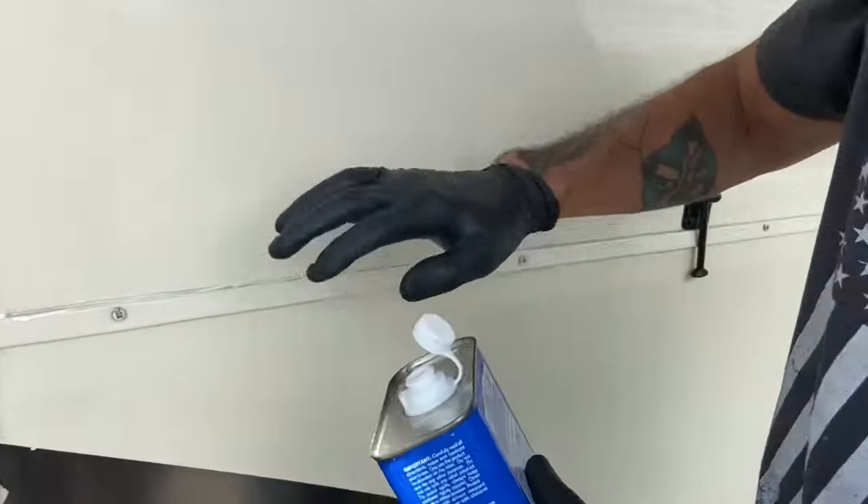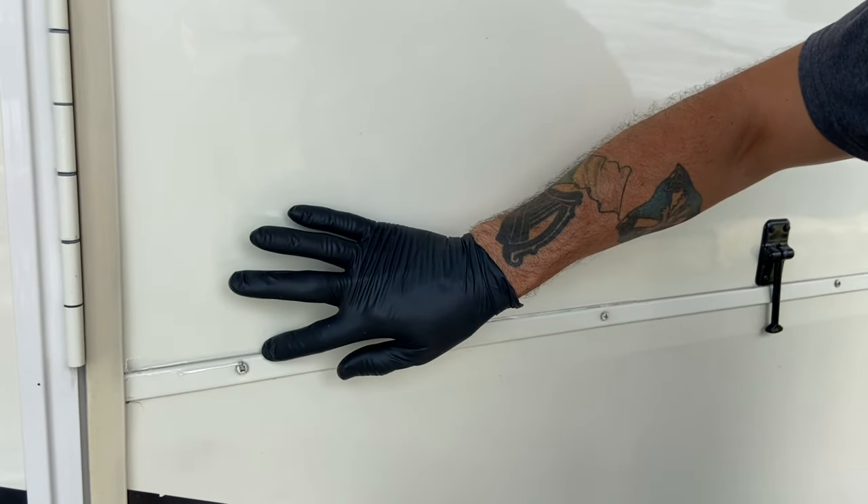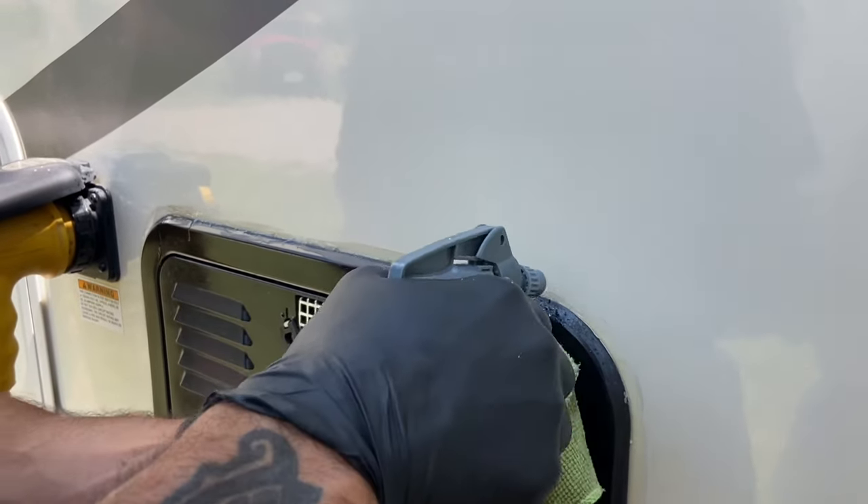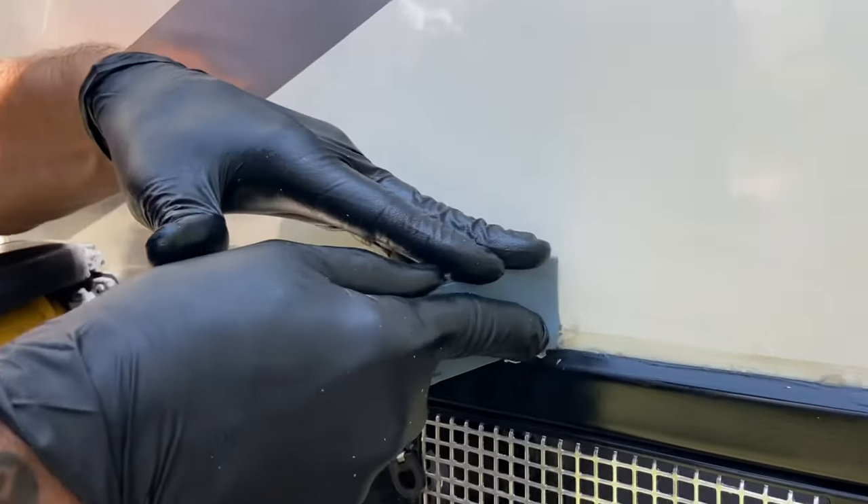A few other products we're going to need for this job. We're going to need mineral spirits — this is so we can smooth out the sealant as we put it on. You can use mineral spirits or just a bucket of soapy water. As you put the bead of sealant with the gun, I like to take a little bit on my finger, run it along, and kind of squeeze it into the crack — it makes a nice professional look. Another item you're going to need is WD-40. I don't use it for too much, but what I do use it for is removing the old silicone. I put mine in a spray bottle, spray it onto the sealant or caulk, let it sit for just a few minutes, wipe up the excess, leave it wet for a little bit, and then get to scraping.